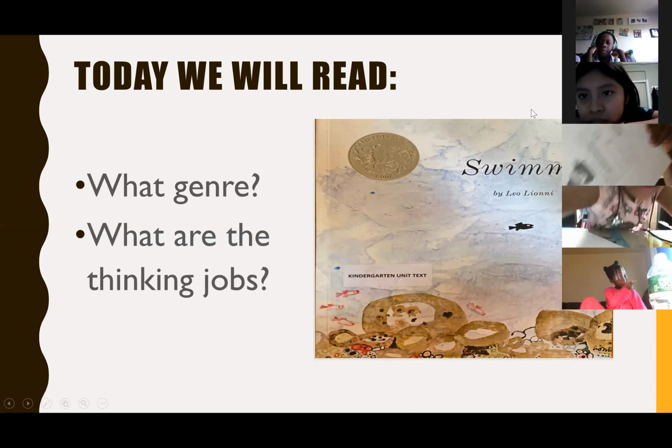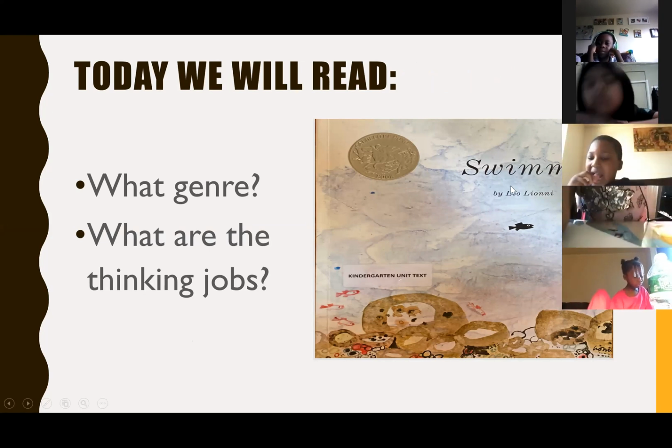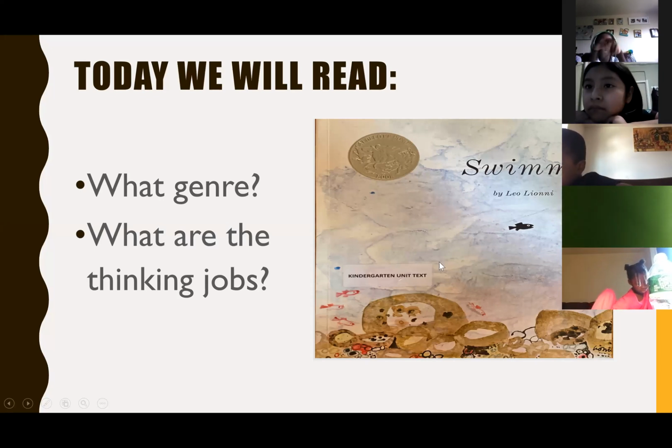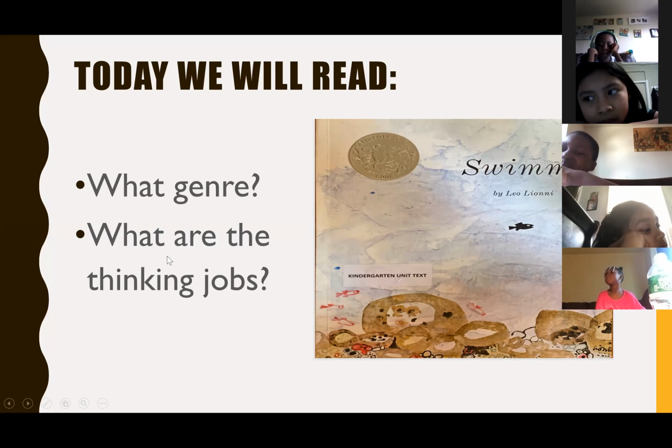So I want you to take about 5 seconds to look at this picture of the front cover of Swimmy and think about what genre it is. Tell your whisper turtle. I'm going to give you 5 seconds. 4, you're telling yourself the genre. 3, 2, 1, 0. A poll is going to come up on your screen and you guys are going to fill in what genre you think this book is. So give it 1 second.